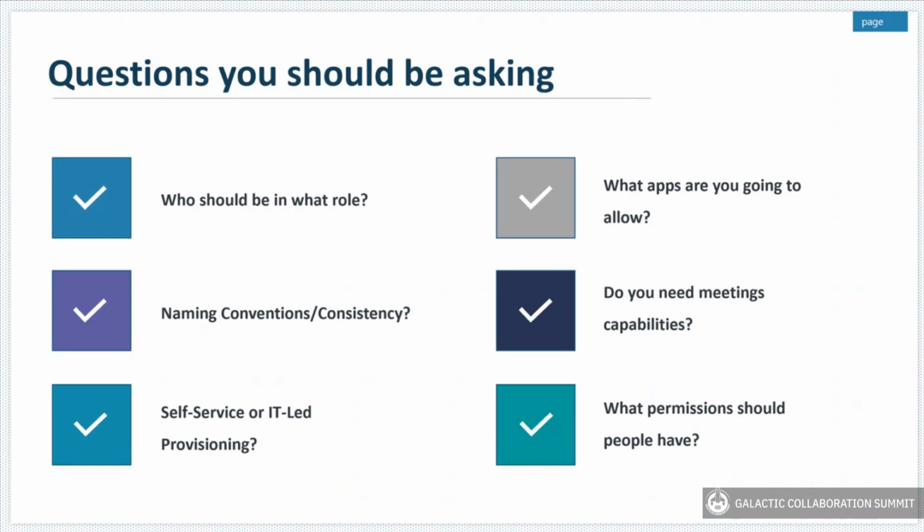And then one of the other things we want to think about is what permissions people need to have. So while roles come with different capabilities, and we'll talk about some of those, what you allow users to do inside of Teams, what they should have access to out of the box, and how you can configure it are also going to be very important.